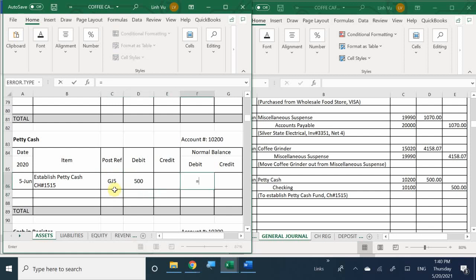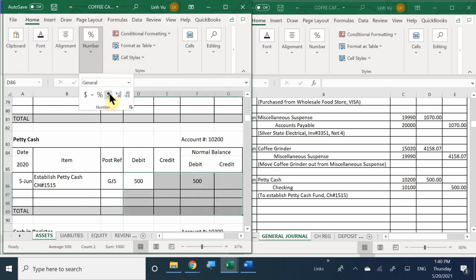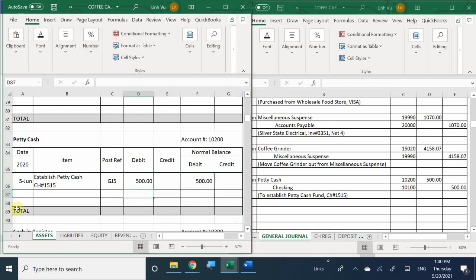Debit for 500. Okay. Good. And then we'll go up to checking.